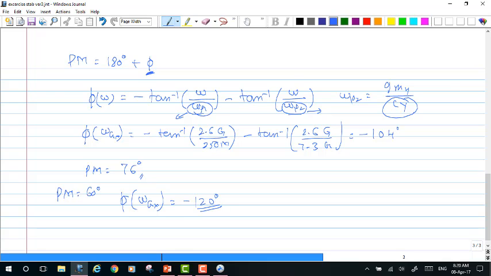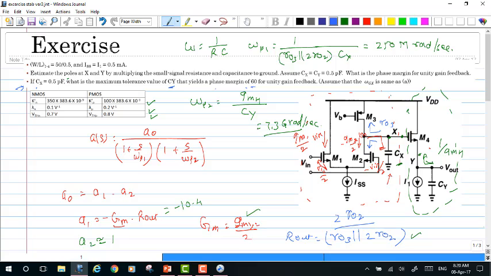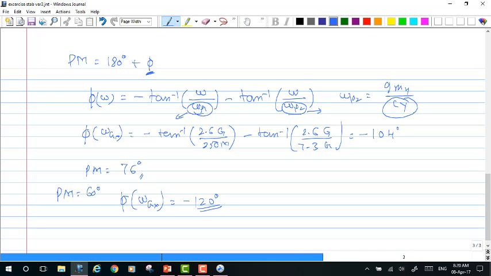Hope you get this point. So I would advise you to work around this second condition in order to make sure that when you have a particular value of Cy, you end up having a pole omega p2. And when you substitute back into this equation, you need to end up having a phase value of the loop gain at omega equals omega gx of minus 120 degrees, resulting in a phase margin equal to 60 degrees. Thank you.